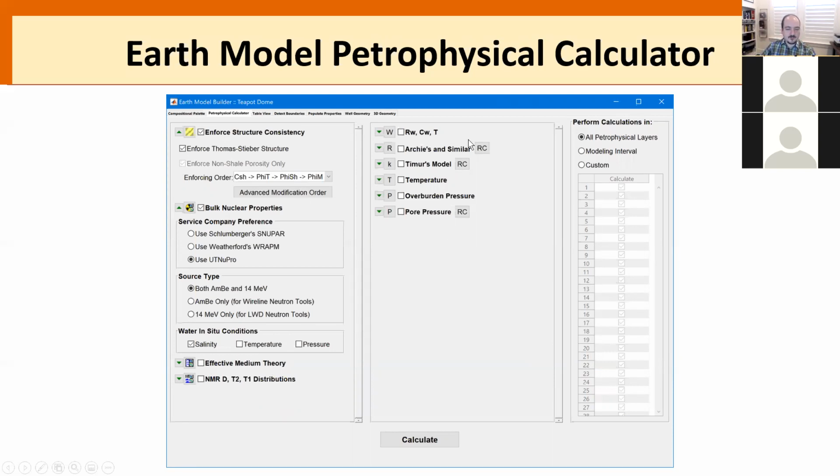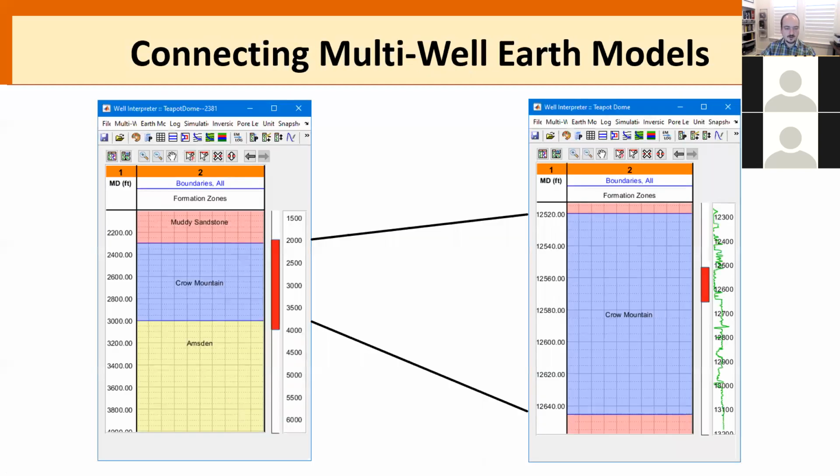And then the calculations that you have on the right are not bulk calculations. They assume that you already have some properties, but they can also be very useful. So it's like permeability or resistivity, once you have water resistivity, porosity, and so on.